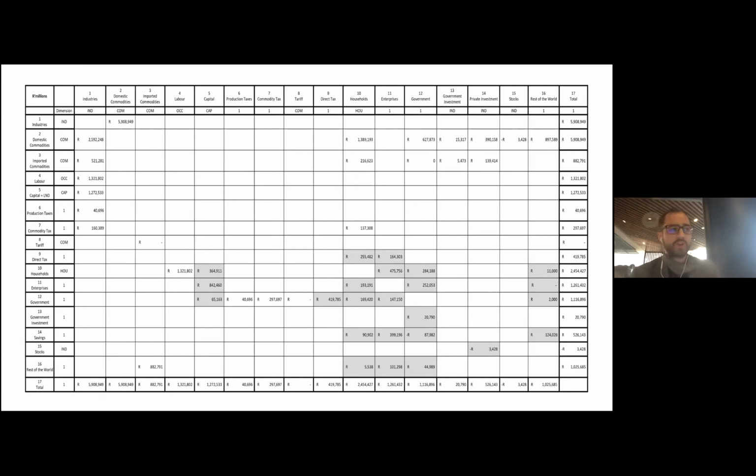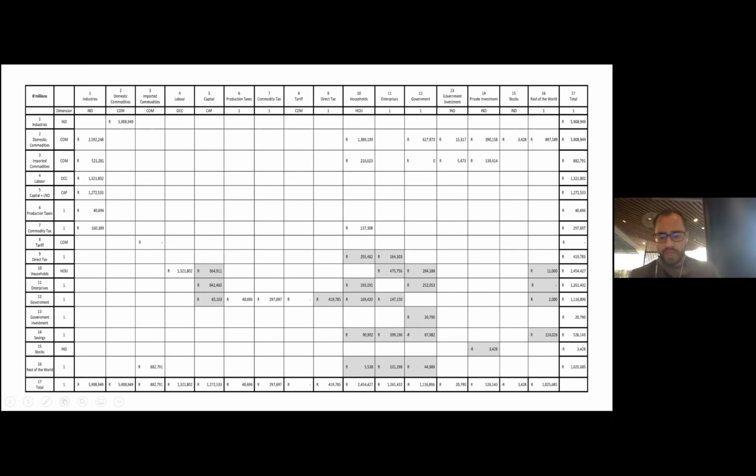So Van Seventer did a lot of work in 2017 to use statistics of SA data to build out this social accounting matrix. We adopted some of that with the Stats SA data to get to this level of detail. Now, all the dark gray shaded blocks, this is what the SAM adds to the original Urani type models, which aren't highlighted in gray. So you can see a lot more detail here, specifically on capital, the gross operating surplus that goes to households, that goes to enterprises. You can see the bulk, and then some of it goes to government, which is quite crucial. And then here also taxes.